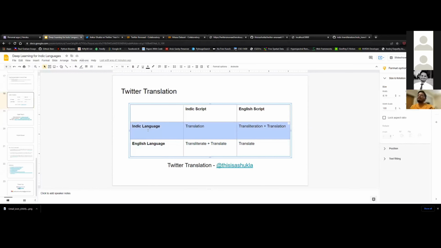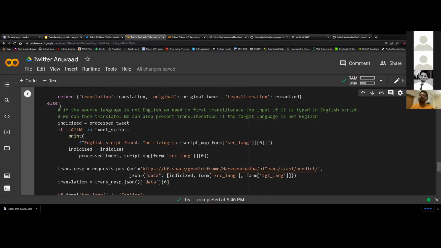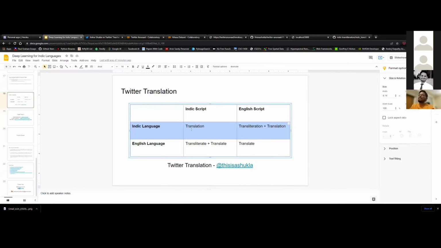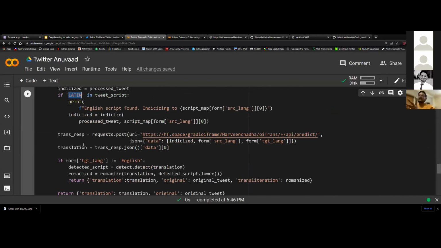And then there is this else condition which handles the other part, which is if the tweet is in an Indic language, which is the case for my tweet here. The first condition is whether the script of the tweet is English or an Indic script. If the Latin script is present in the tweet, we would first convert it to the Indic script by calling the indicize function, and then translate it.